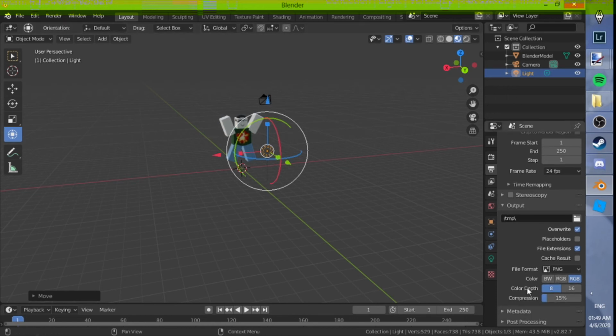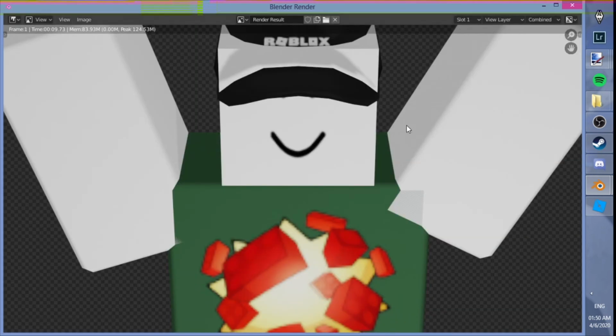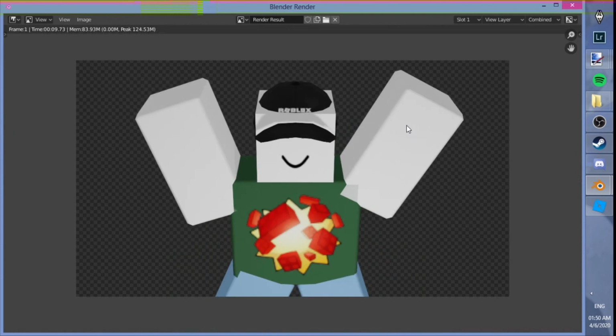Now what we're gonna do is render the image now since we're ready. If you want to render the image, go to render in your upper left. You can click on render image or just press F12 for easier doing. And your image should pop up now. Wait for it a bit to render, and when it's ready, this should do it.